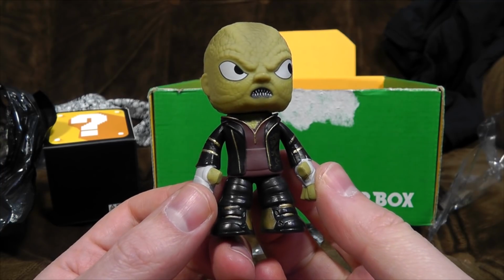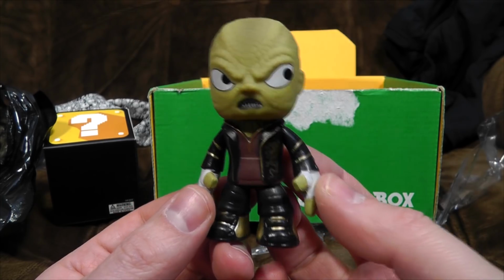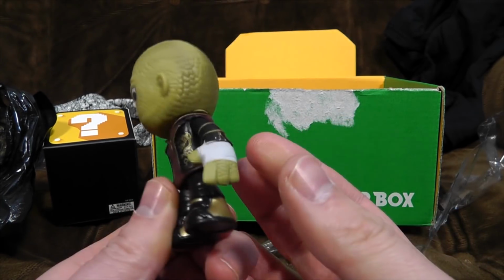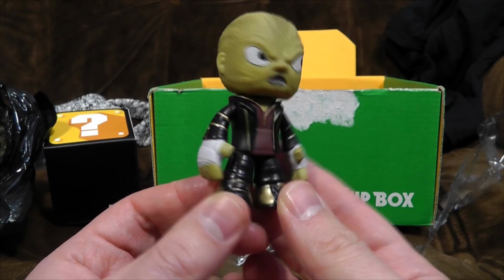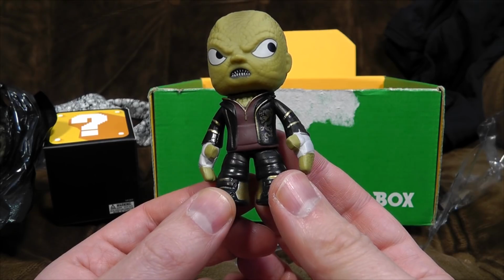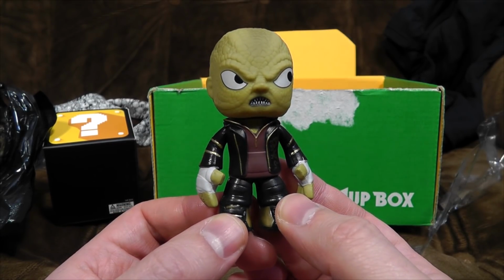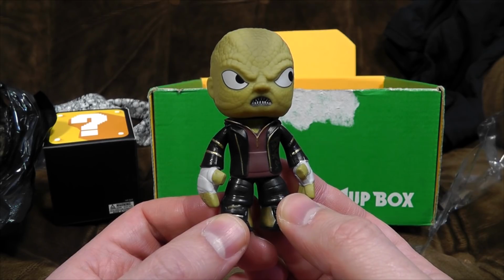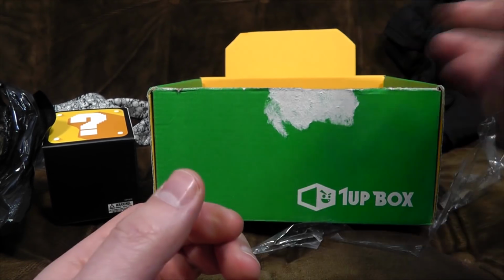I had to actually think, because I can't remember him being in the film barely at all. Looks nothing like Killer Croc. Looks kind of like a 50s B-movie villain, I would have said. I really wanted the guy who could climb anything and got his head blown off in 10 seconds. That's the character I wanted. I'm trying to remember his name now. Something to do with loops or nooses and ropes or something like that. God, that's going to really annoy me now. Anyway, don't watch that film, it's crap.